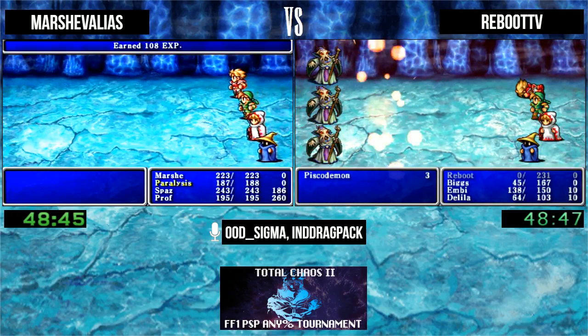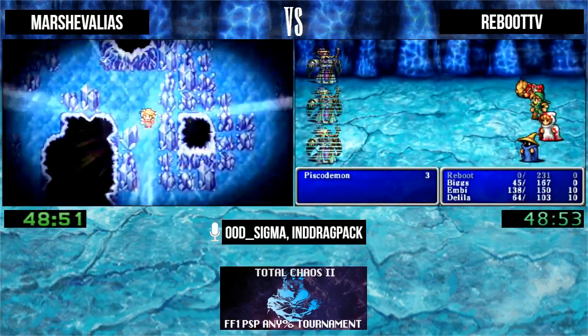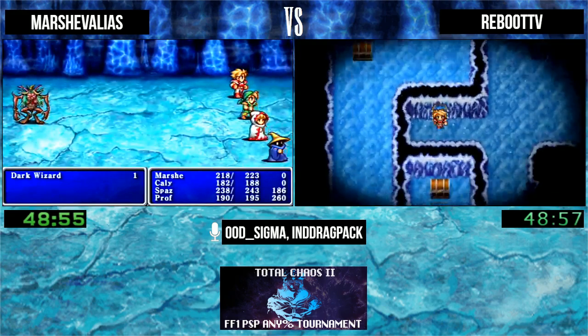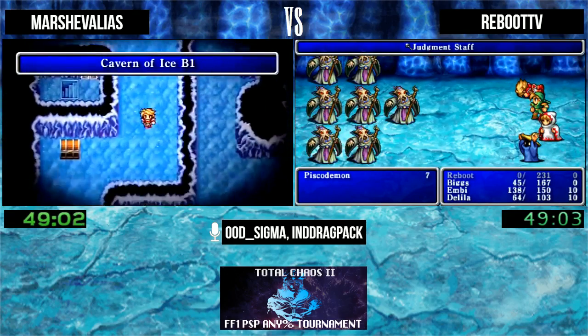Yeah, after getting the canoe, we're doing a little bit of side stuff before we continue with the story. Ooh, Marsh getting a Dark Wizard, but running from it. That was fortunate.